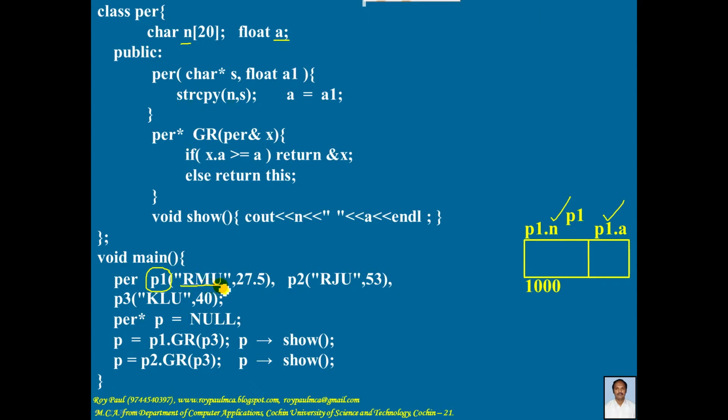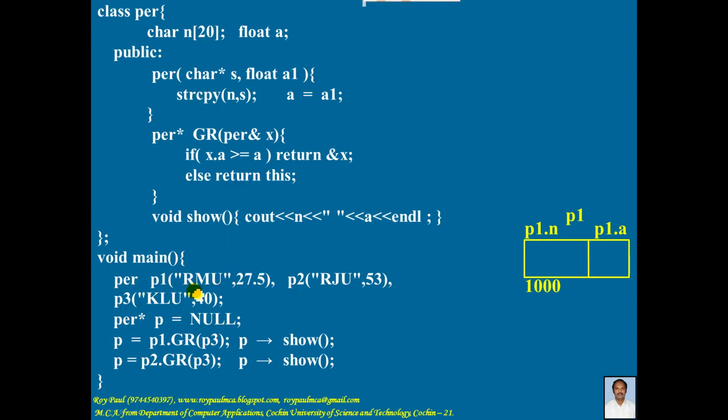After that, the corresponding constructor is called. Here a two argument constructor is called, which means the control comes from here to here. Now the first argument is passed to the first parameter. The first argument is a string constant, and the first parameter is a pointer variable.